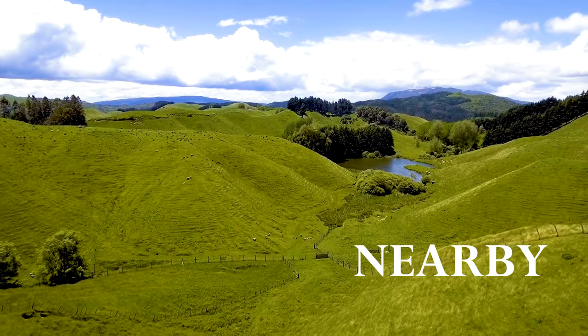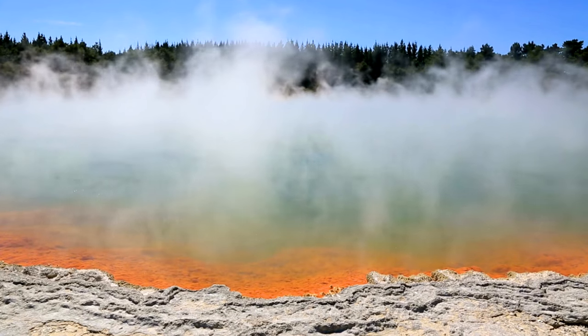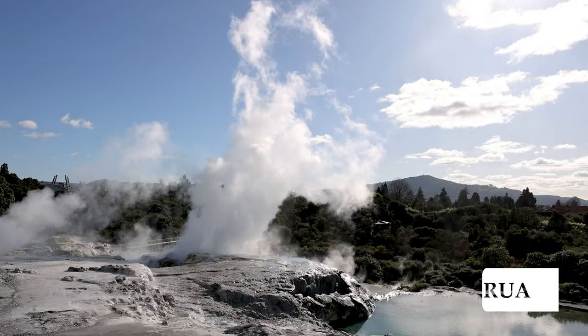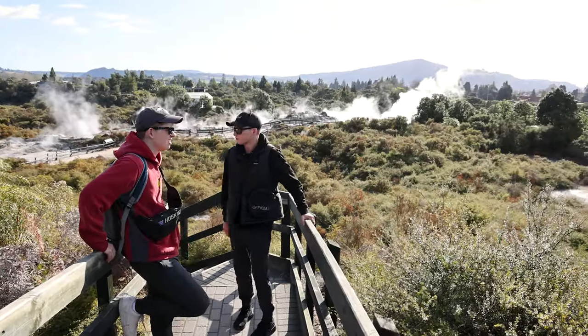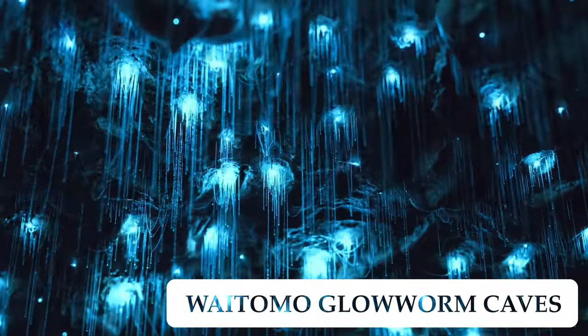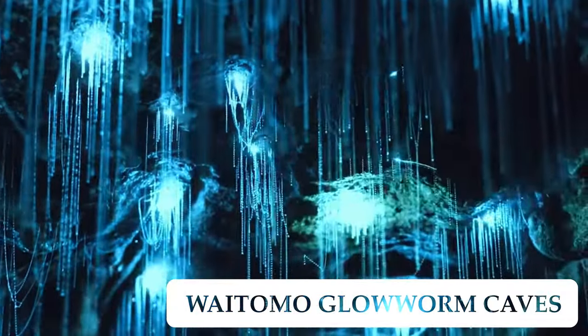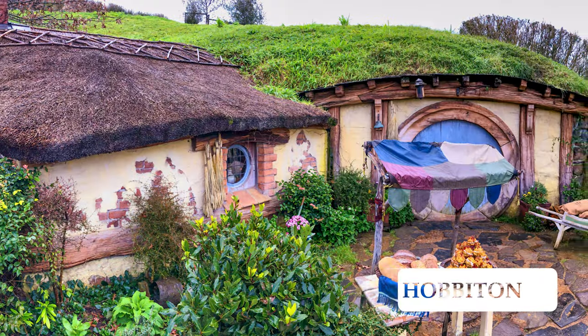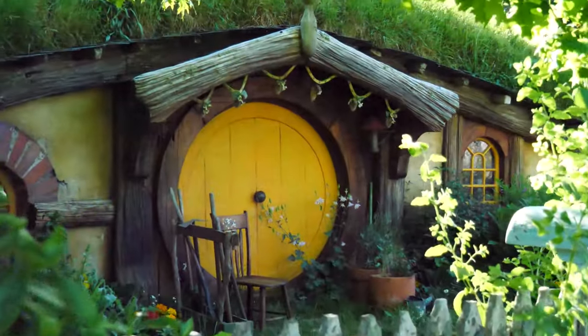While you're in Auckland, don't forget about the many sites and attractions all within an easy drive of the city. Perhaps the best known attraction outside of Auckland on the North Island is the beautiful and interesting Rotorua. Nearby are the Waitomo Caves, about 190 kilometers or 118 miles from the city center. The Hobbiton movie set is about 169 kilometers or 105 miles from Auckland — and these are only a few of the many wonderful sites on the North Island.